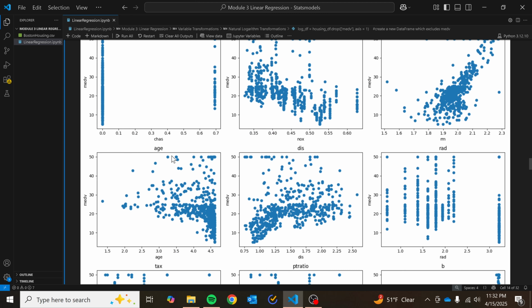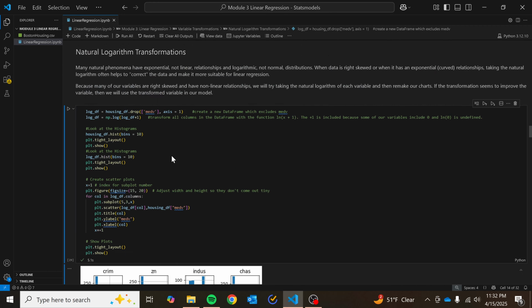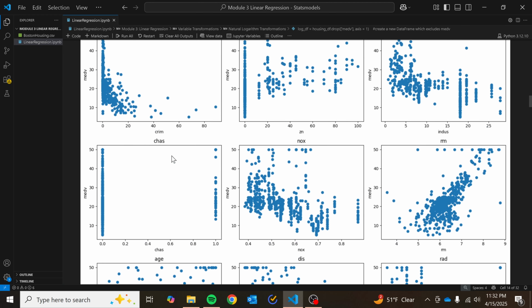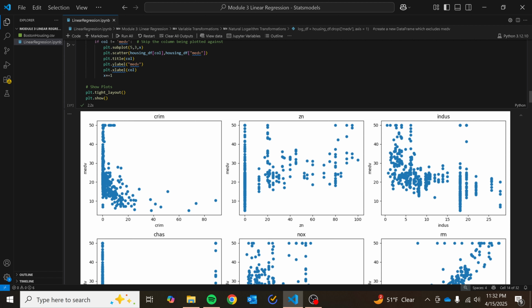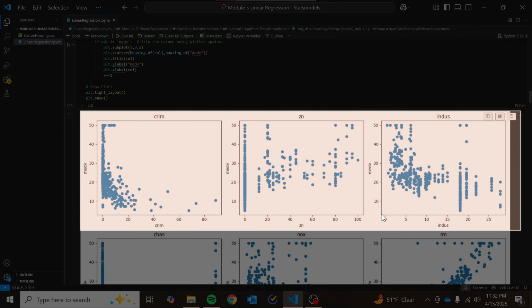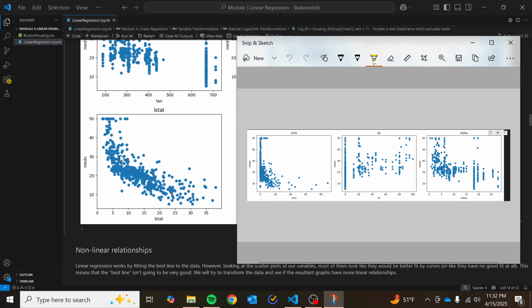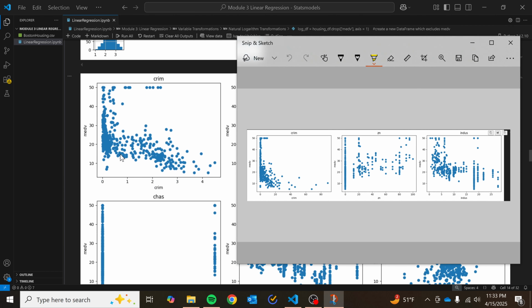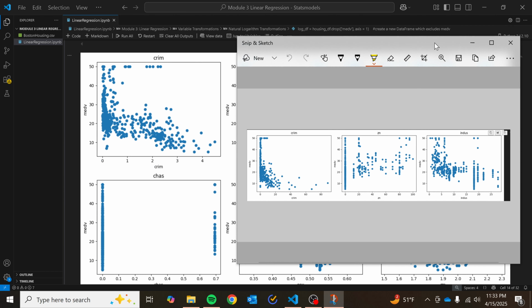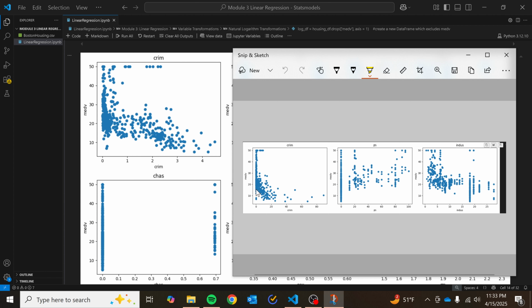Now I'd like to look at the linearity and see if we've had any improvements there. So actually, here, I'm just going to do this. Let's go and I'll screenshot. We just pull this up and look at it alongside. Okay, so in my screenshot, that's untransformed. This right here is the transformed.